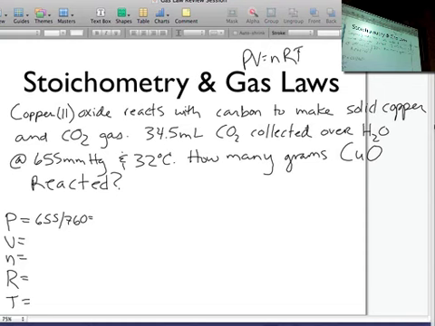Okay, so first step, balance equation. I'm gonna give you guys the equation, but I'm not gonna balance it. I know copper oxide reacts with carbon to make copper and CO2. This actually looks like a pretty simple equation to balance. We've got one oxygen on this side and two oxygens on the other side, so we have to put a 2 in front of the CO2. Looking at the CuO, what do I put in here? A 2. Okay, I agree. And then you have to put a 2 in front of the Cu. Balanced. Done. Yay.